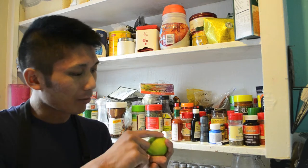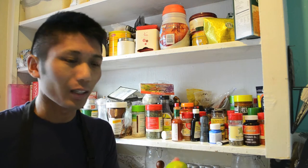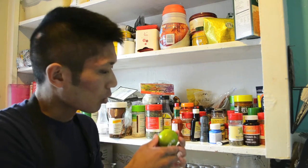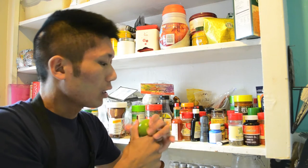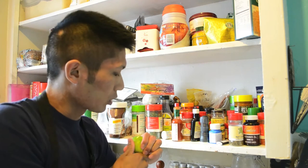For lime cordial, you're not gonna just use the juice of the lime. You're actually gonna take advantage of the oils that are on the outside of the rind. The way we do that is we're gonna zest the lime, then we're gonna juice it, and then we're gonna simmer it all together — kind of like a tea where it's gonna steep in there. So what you're gonna do is take a channel knife like this and just go around, kind of as you would if you were going to garnish a drink.